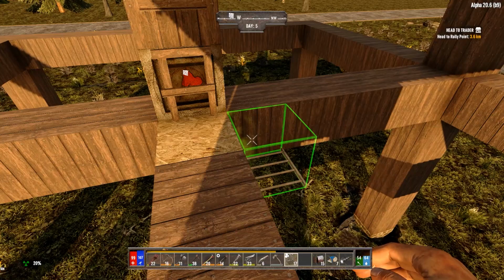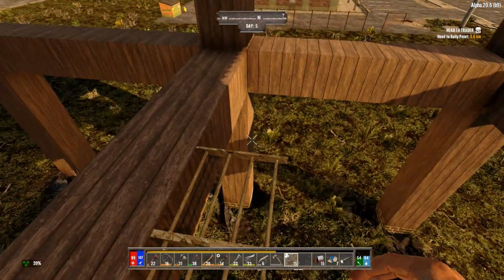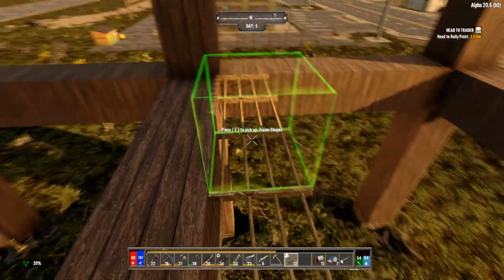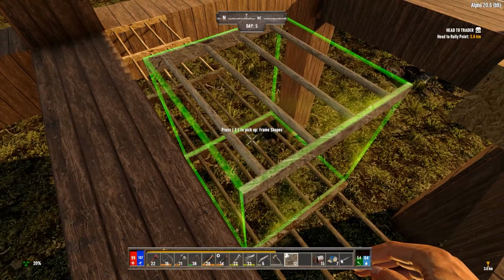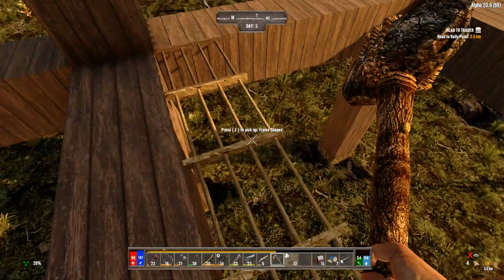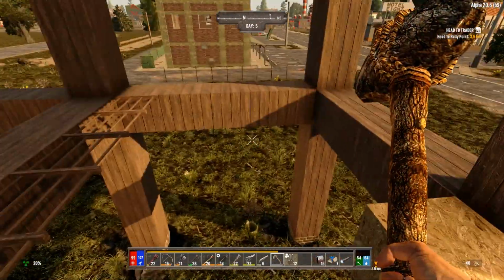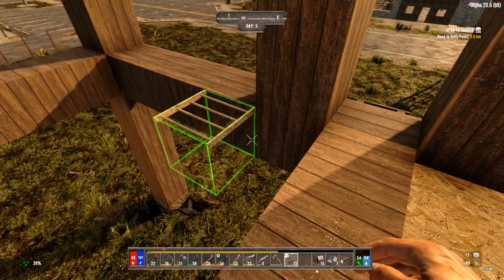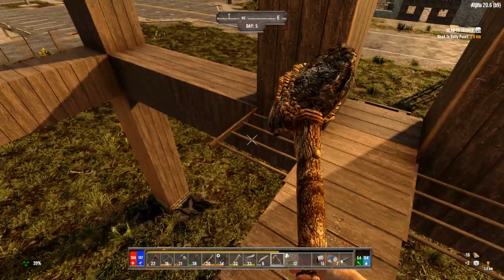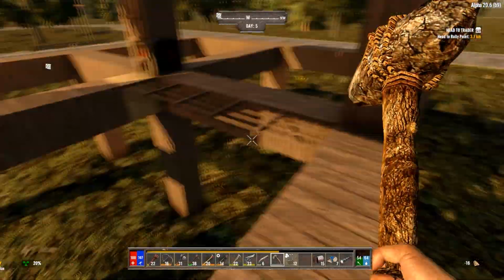Our advanced rotation, which will allow me to come all the way around. Boom, like this. And now I can stand up here and I can shoot through this with my bow and arrow, with my guns, with whatever I want to do, except I can't toss grenades through this or Molotov cocktails, so I want to be careful about some of that. I'm going to put this in here because I was using those to get around, but I can do these. There we go. That way I can come around the corners if I want to.